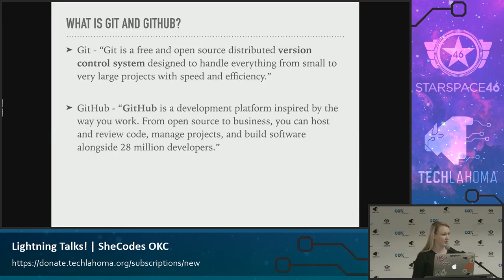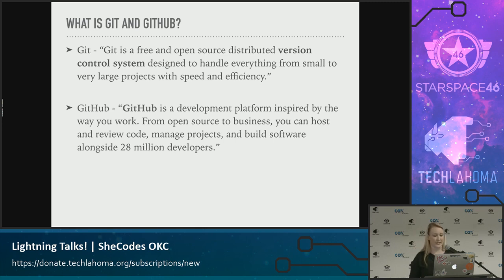A few things. Let's start with the basics. What is Git? What is GitHub? Git and GitHub are two different things. Git itself is a version control system. When you're coding, you're often going to have a whole bunch of different versions. When you work with another developer, they're going to have a bunch of different versions as well. And Git gives you a way of combining those, keeping track of those, making sure you don't lose things. And so you can use Git just on your local machine, your computer, by itself without GitHub or anything else.